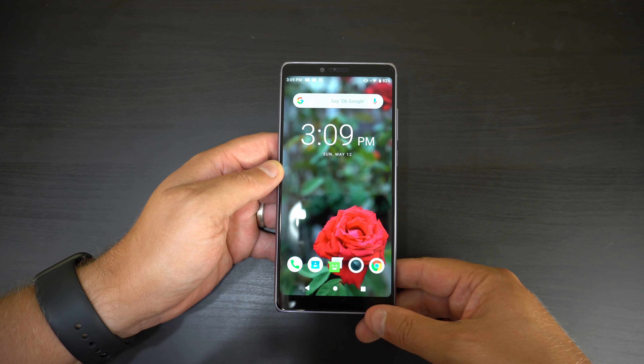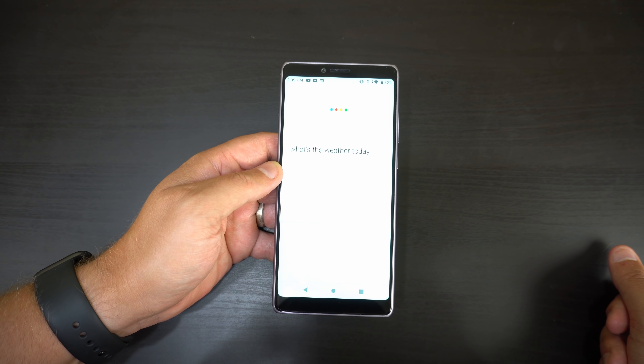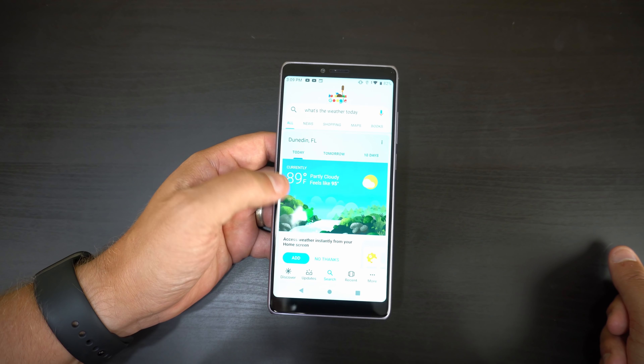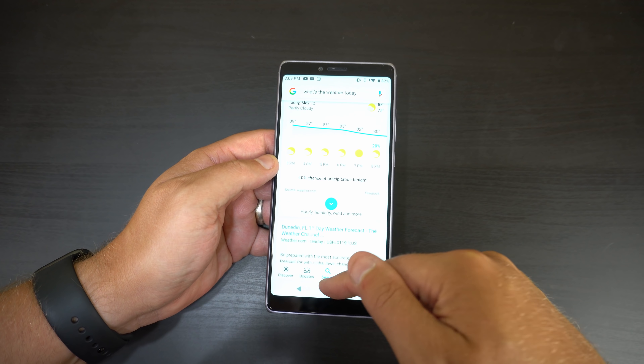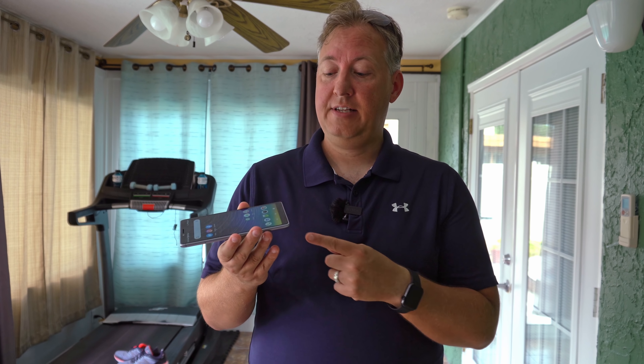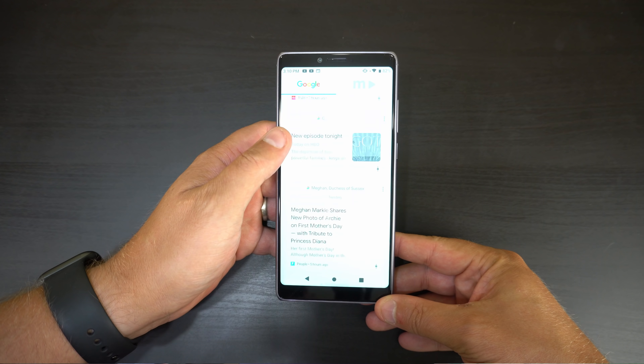For $129.99, here's what you get: a 6.3-inch 1080p display, so you're going to get fantastic video watching YouTube, Netflix, or browsing the web. It's running the latest Android 9 Pie, so you get all the latest features. It has a 4000 milliamp battery — one of the highest you can get today — giving you all-day battery life. And if you need to top it off, it has USB-C with Quick Charge 3, charging up to four times faster than a regular phone.